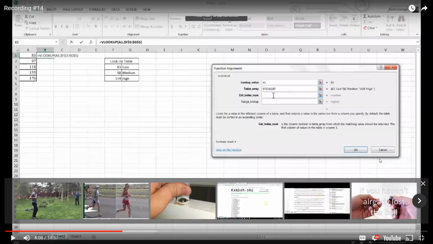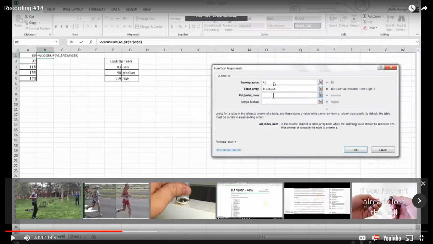Now on the VLOOKUP, I stopped this video right here, but here's the dialog box: the lookup value. What am I looking at? If someone simply took the examples I had and just changed the numbers for the exam, you're going to come out smelling like a rose, because it's all the same, just different data. Here we have the lookup value, that's A1. Look up in the formula bar too, so you get input from two places: one from the formula bar, and one from the function arguments dialog box.